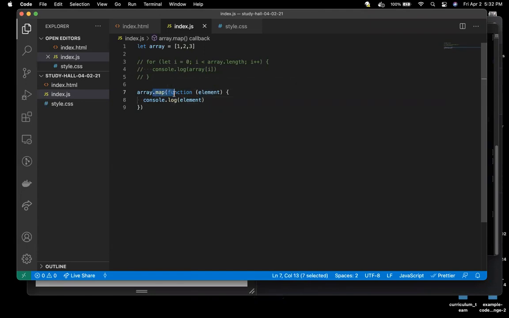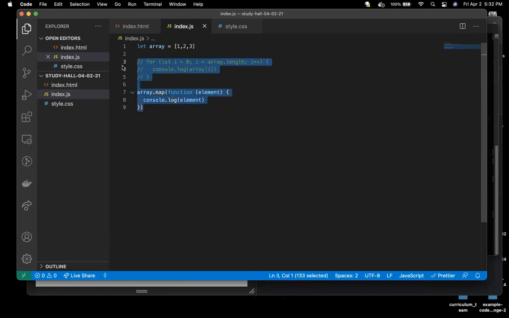So map is a very common one. You'll see this a lot, especially when you get to more advanced JavaScript, like in React. For instance, say you're on a web page and you have a list of blog posts or comments or something. You might have them in JavaScript as data, and then you can map over the array, and for every element in the array, create a div with some text in it or something like that. That's an example of what you might use. Map is big, push is big for sure too.